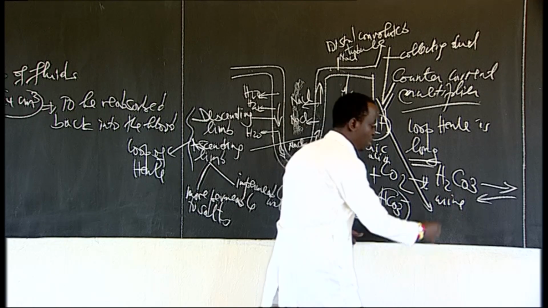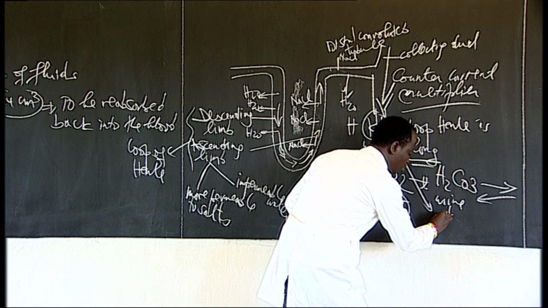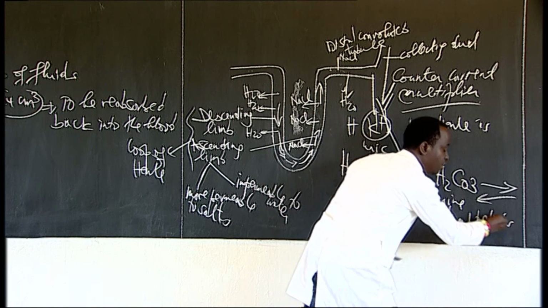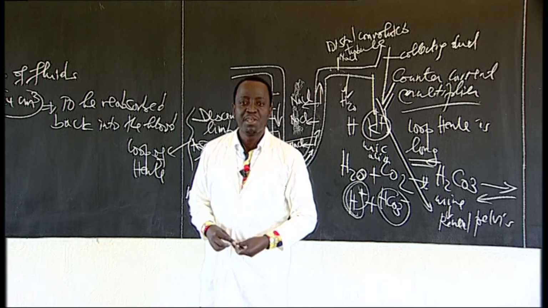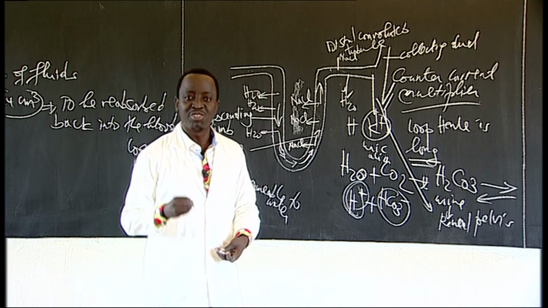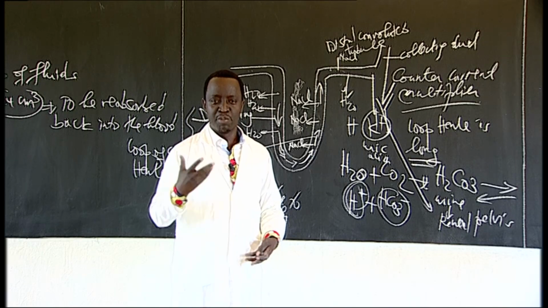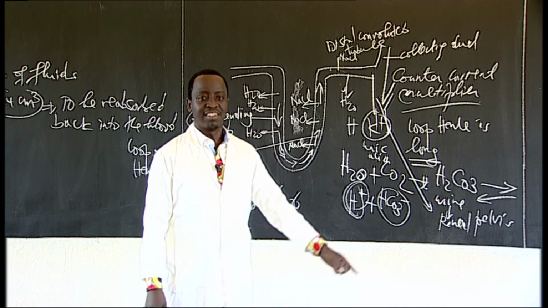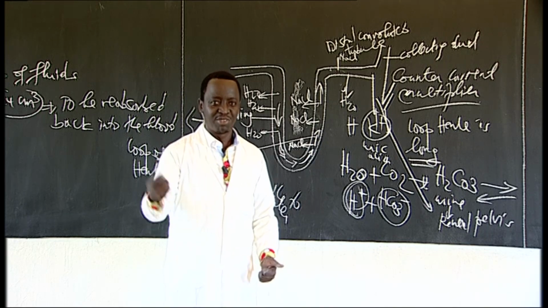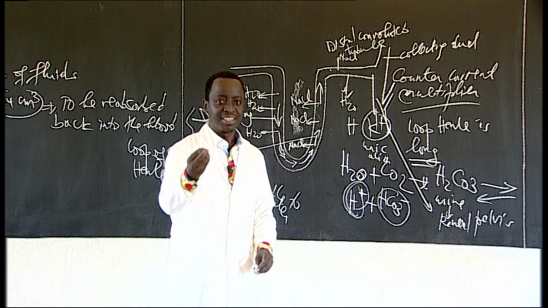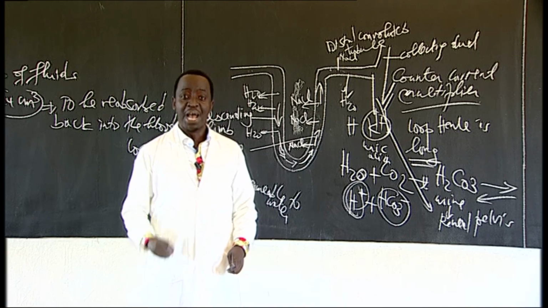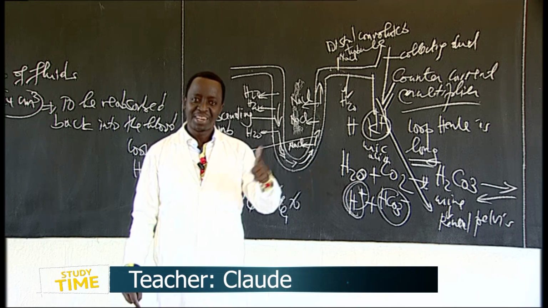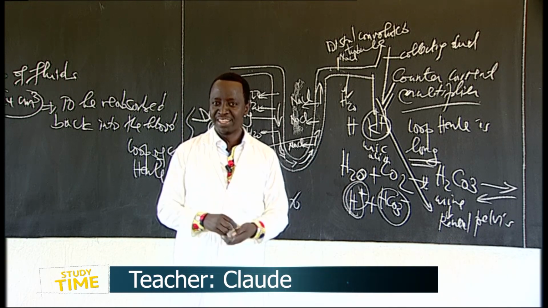Then this is collected from the medulla and carried to the renal pelvis. You remember we have talked about this. Then from the renal pelvis, our urine is transported by the ureters to the urinary bladder. And then from the urinary bladder, the urine is carried out by the urethra. That's why sometimes you feel you want to go and urinate. So now, have you understood how urine is formed, from ultrafiltration to secretion? Is it okay? I hope you got something.